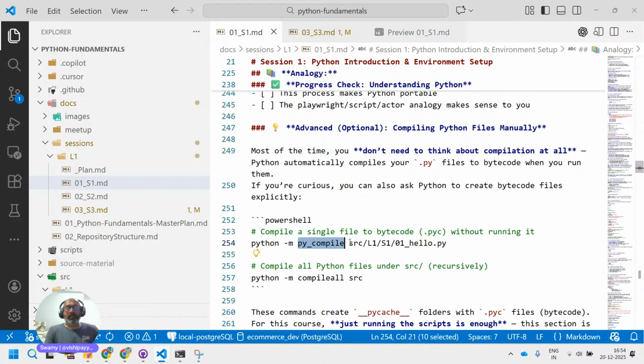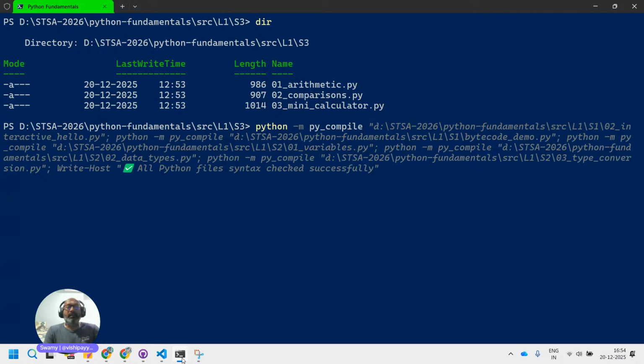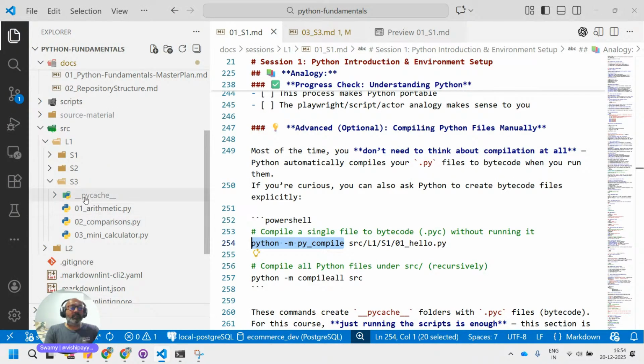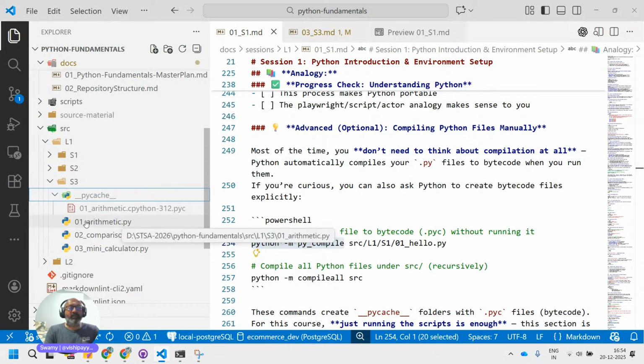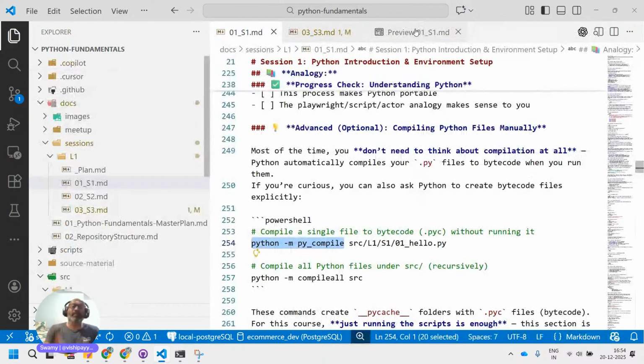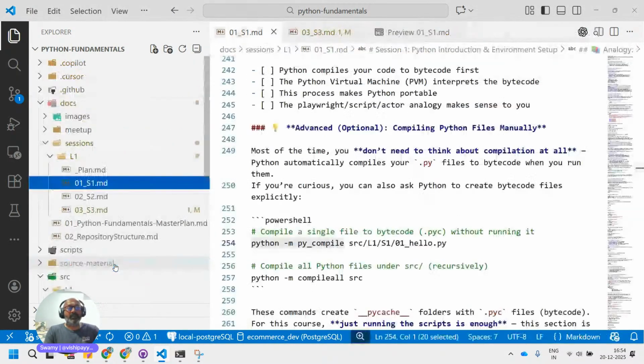So if I want to compile any single file, that creates a bytecode, whatever we execute now. So right now under S3, we don't see anything. If I come in here, I'll say, okay, now compile only the first file. Now after that, when you come, there is what is known as a PyCache, in which whatever individual file you have given will be converted, and this is a bytecode. So we'll again revisit the bytecode a little later. So let me come back and delete this PyCache, or I'll keep it and delete the bytecode which we generated.